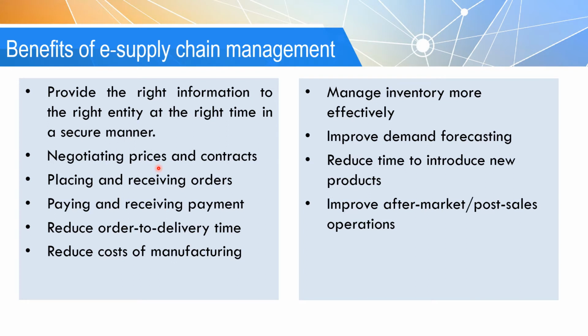Okay, so when we talk about the supplier, you must have a negotiating process and you must have contracts. You can't just send one only. Okay, so supply chain management makes the processes lesser, makin kurang proses tu. Okay, and placing and receiving orders, paying and receiving payment, reduce order to delivery time. Okay, for example, if now you want to buy something, in a single click you can do the payment, do the purchasing, and just wait for 2 days, 1 day to receive the product, and reduce cost of manufacturing, manage inventory more efficiently, improve demand forecasting, reduce time to introduce new product.